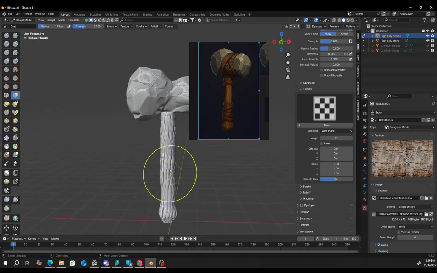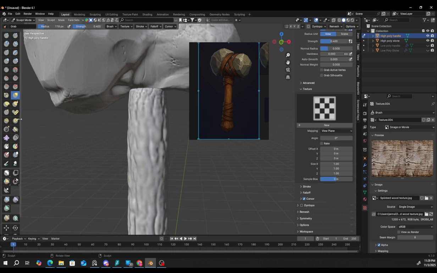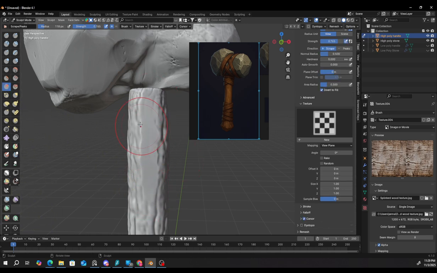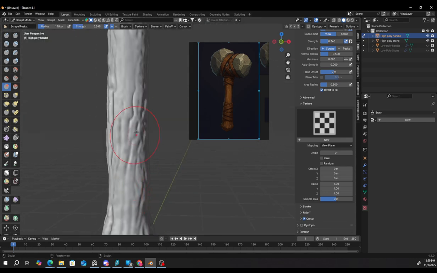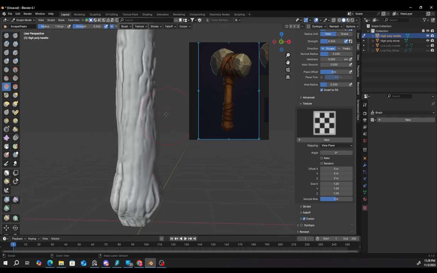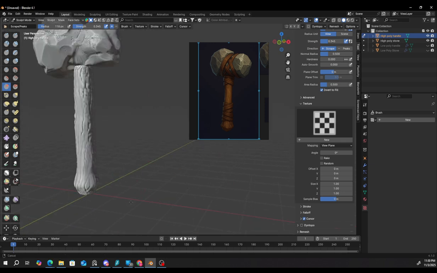So that saved us a lot of time, but you can also go and use the scrape tool very lightly and see if you can bring back or give it a bit more of a stylized feel, like everything was kind of sculpting a little bit.